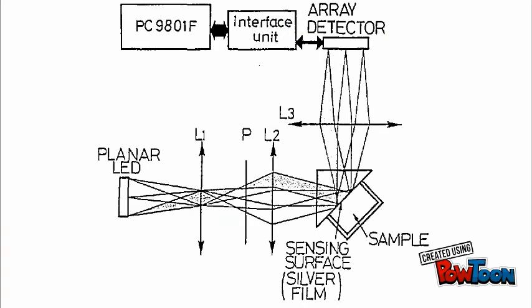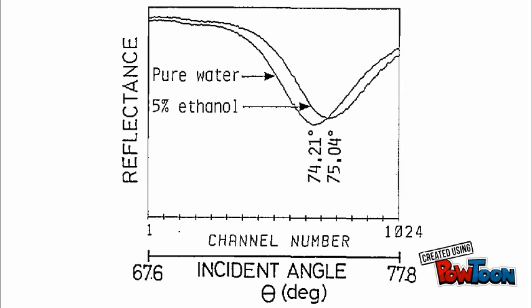Here silver film is used as a sensing plasma because the damping factor of silver is smaller than that of the other metals available, providing a sharp dip in reflectance. The metal film should be of low thickness and the prism should be of high refractive index. So, we can plot reflectance curves of various samples and analyze the substances for purity by measuring the dielectric constants.